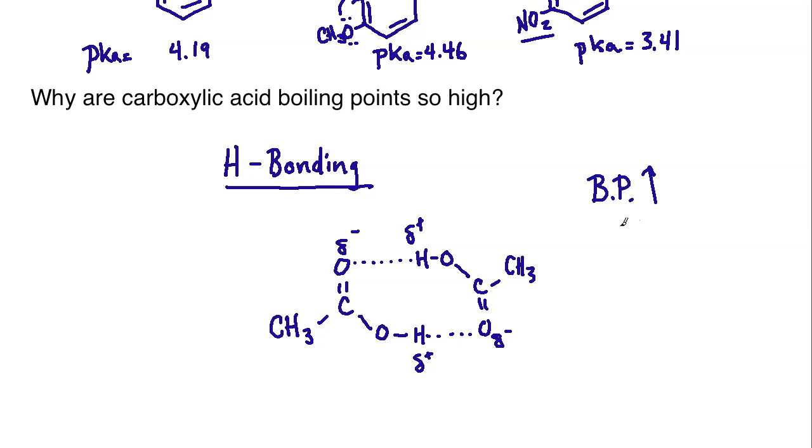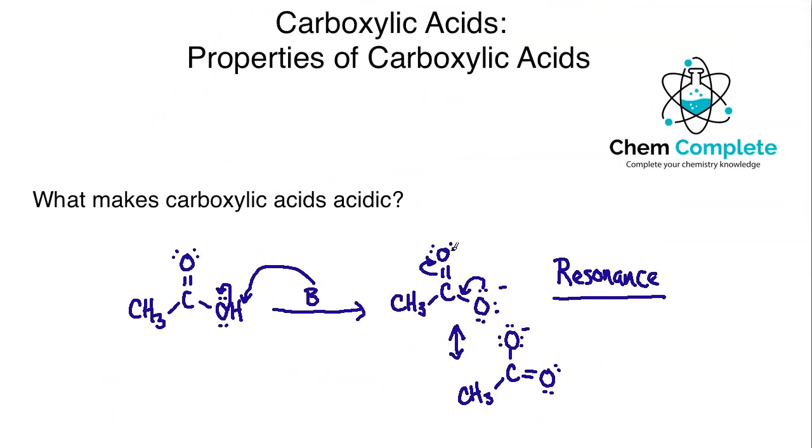Usually they're going to be above water most of the time. So the reason for that, again, is the intermolecular forces. The heat, the thermal energy has to break apart these forces in order to start the transition between phases. So if you've got a liquid and you're trying to heat it up to go to a gas, it's all that extra energy that has to be put in to break apart these hydrogen bonding effects between the dimers there. Okay, so that is it. That covers the major properties and effects of carboxylic acids.